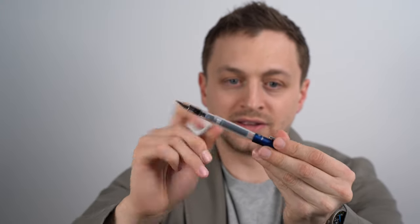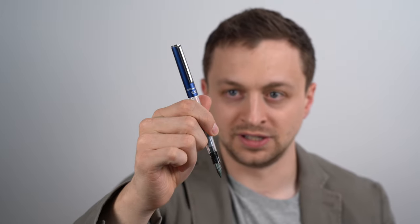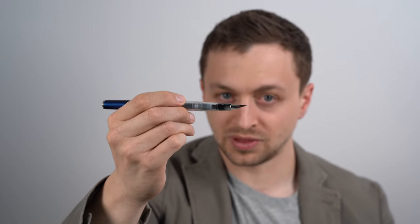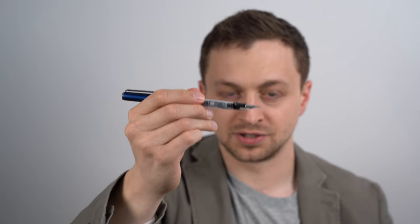I like the cap, that it's a friction fit cap, and it snaps onto the back of the barrel. I like the design of the nib. I like the heart-shaped breather hole. I like the clear feed. I think that looks nice, a little something extra. And I like that we have a long grip section here. I also like that you get 3 Sailor ink cartridges with this pen.